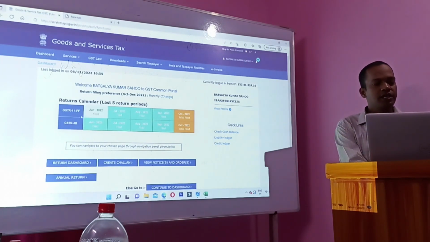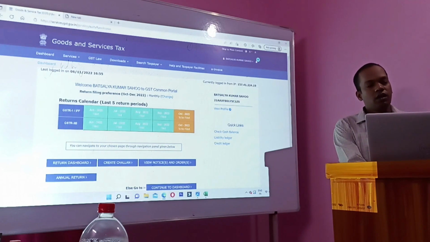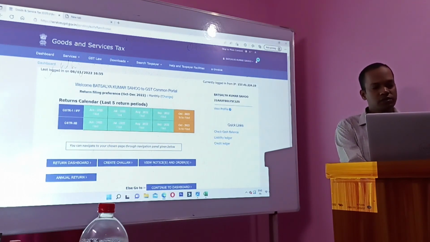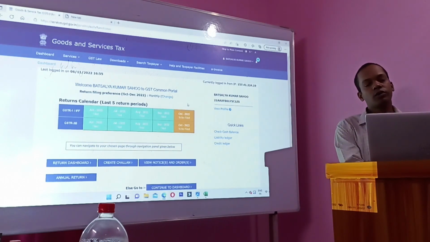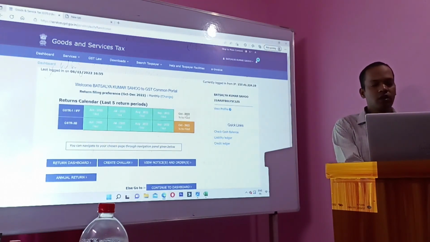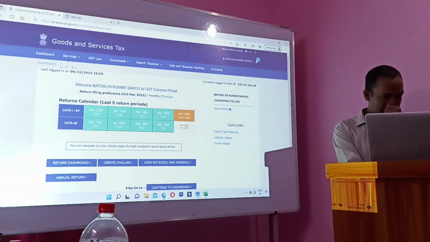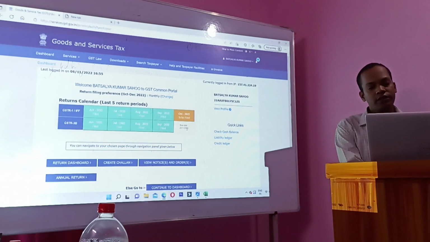Here you find GSTR 1 and GSTR 3B, and the last 5 returns, June, July, August, September 22. And this is the October 22 return to be filed. The due date of the October 22 GSTR 1 filing is November 11th, and the due date of GSTR 3B is 20th of November 22.